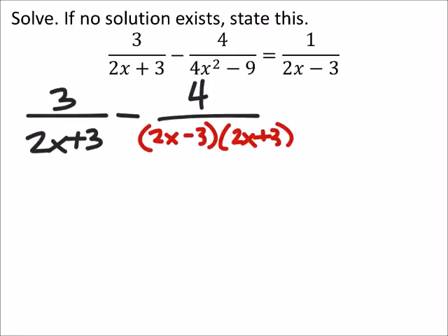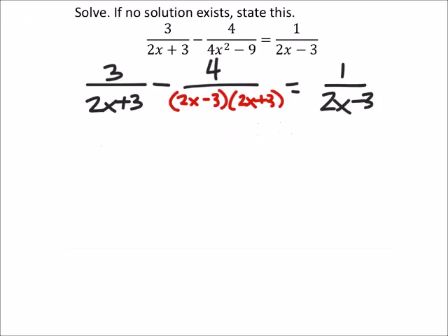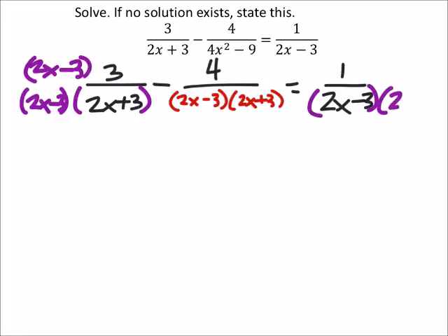All right, we still have the rest of this. So now that we have that factored out, we can see what's missing from each specific term. So, this first term, that is a 2x plus 3, which means it's missing a 2x minus 3. But if I do it to the denominator, I need to do it to the numerator as well. And then over here on the right, I've got this 2x minus 3, which means it's missing a 2x plus 3. So, I need to multiply it by the numerator as well.